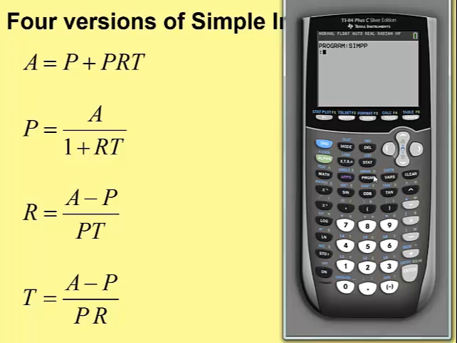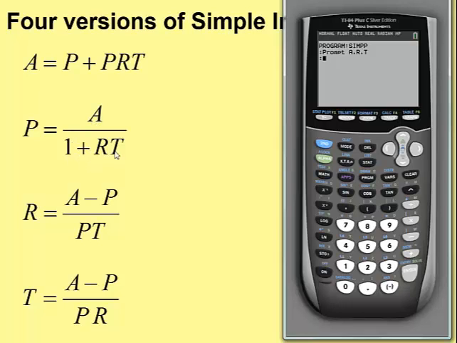We're going to do the same thing as before. Program, I.O., number 2. We're going to list the variables A, comma R, comma T. Enter.